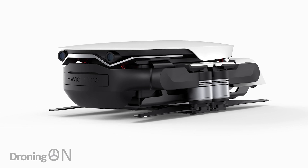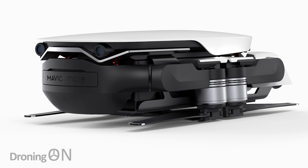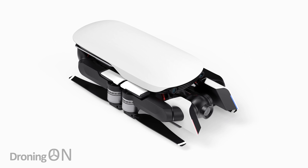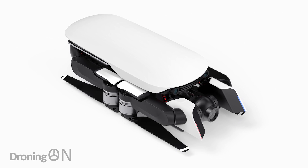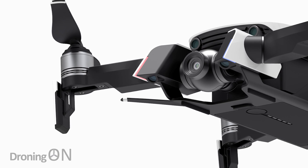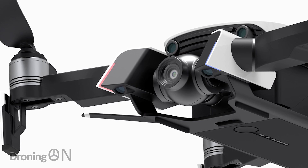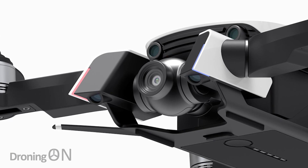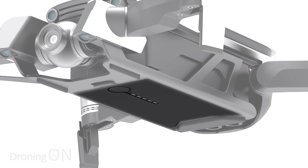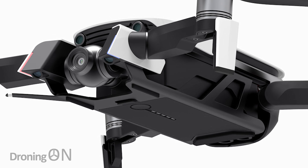You'll notice that the props actually fold under the drone instead of the Mavic Air's design where they fold over and under, but also the arms do have that nice folding undercarriage which flips down. It does have a very odd design at the front — one concept is that it protects the camera from damage. However, with those long pointed elements, those would actually intrude in the image depending on the FOV of the camera. The battery fits underneath this concept just like the original Mavic Air, and it has front and rear obstacle avoidance using that stereo vision system.